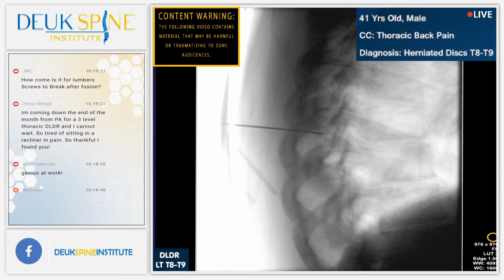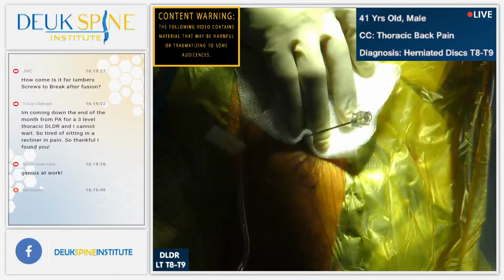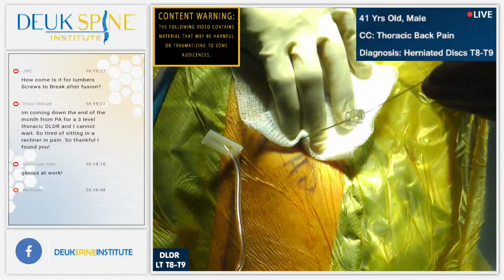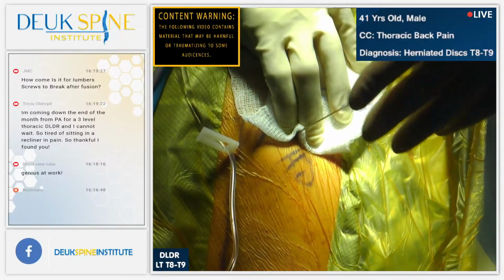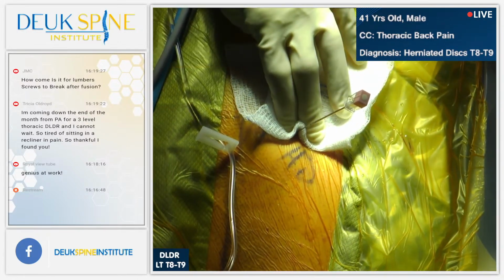Just put him deeper. I don't care if he does the discogram or not. We need to get this done. And I can't do it with him moving around. Just put a little pressure. Is this num-num? That's not bad. Yes, sir. Lay still. Try to keep your head still. We're going to give you some more medicine here. Get you comfortable. We're not using any narcotics. That's fine. That's where we are.